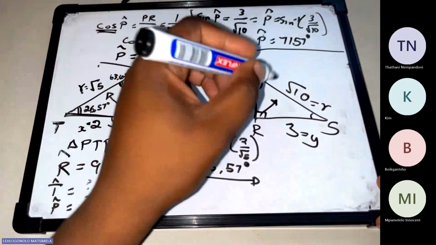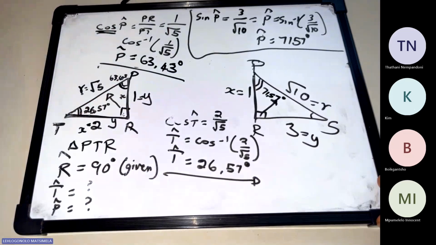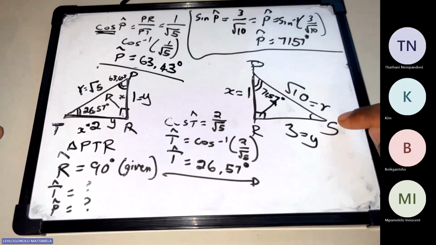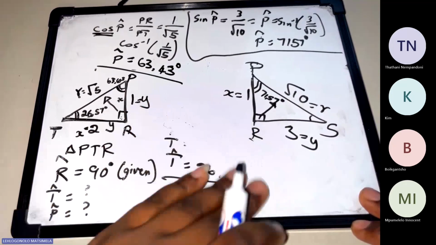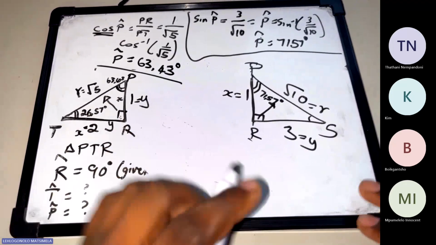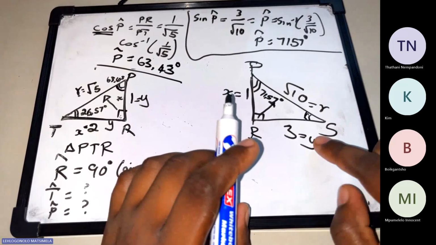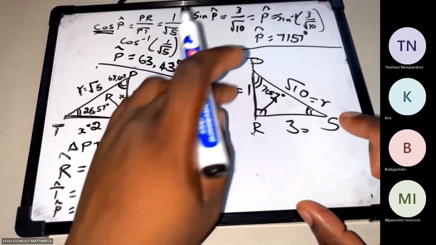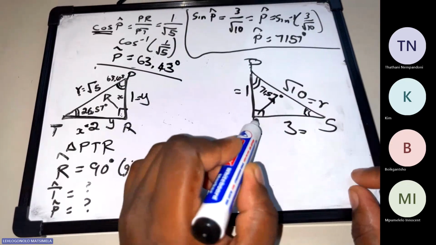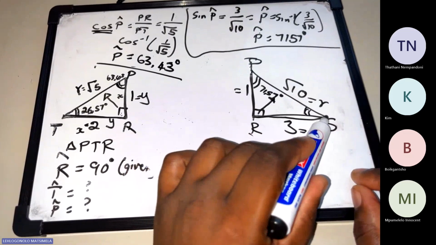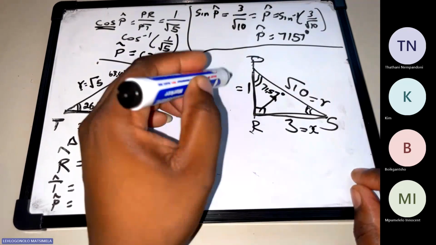Then we can simply use the trig ratio to figure out the angle at S. We cannot say 90 minus 71.57 to give us this. No, we ignore that, even if it's a correct thing to do. We must use a single trig ratio. When we are now looking for this angle, it means the x and the y change, but the r remains the same. From the 90, I draw the line going to the angle, then that line becomes x. The remaining one becomes y.